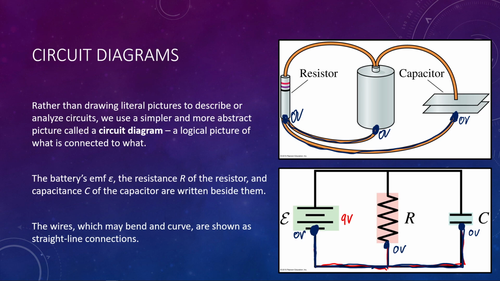Now, the top side of the battery is much more straightforward. So if you were able to make sense of the bottom side, great, because then the top's a lot easier. The positive terminal of the battery, which would be 9 volts in this example, is directly connected to the top of the resistor. So here we have it, directly connected to the top of the resistor. And it's also directly connected to the top of our capacitor. Well, just like we see over here. So everything is the same in these pictures.